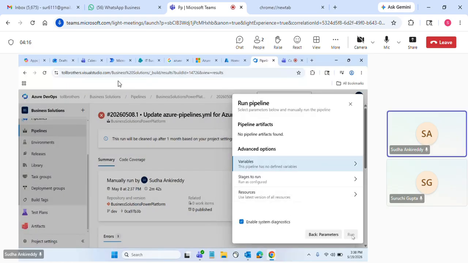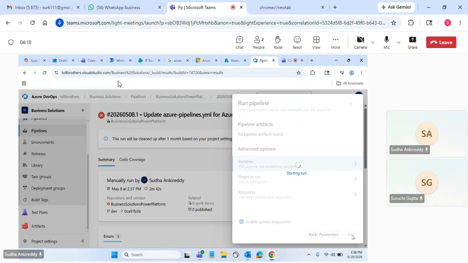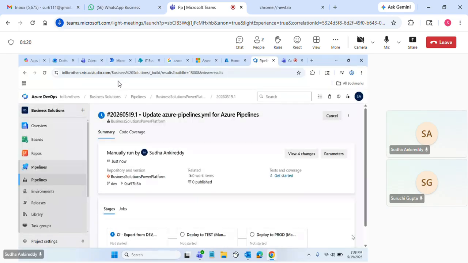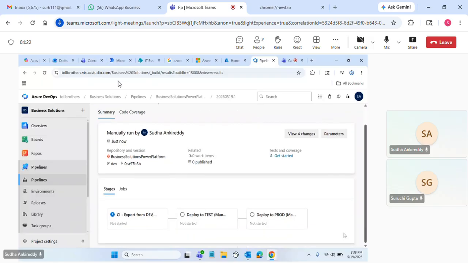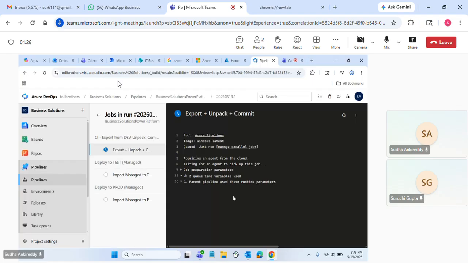Yeah, run. The job has not yet started. Yeah, I'll showcase it to you. I don't know, this was totally new to me. That is the reason. Can you expand it?